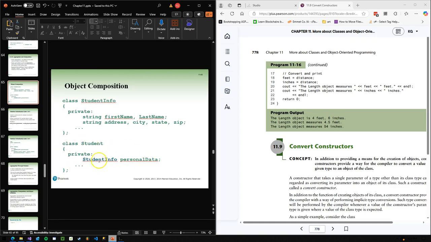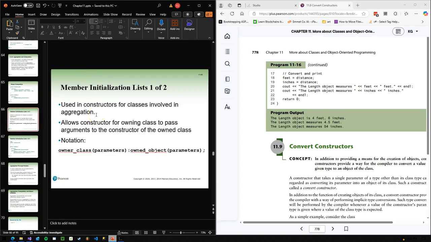So this student class contains a student info object. Nothing wrong with that. We haven't really seen that yet. Really, all of our classes have just contained straightforward basic data types: strings, doubles, chars, ints, pointers to the above. But you can put more complex objects into your class definitions.